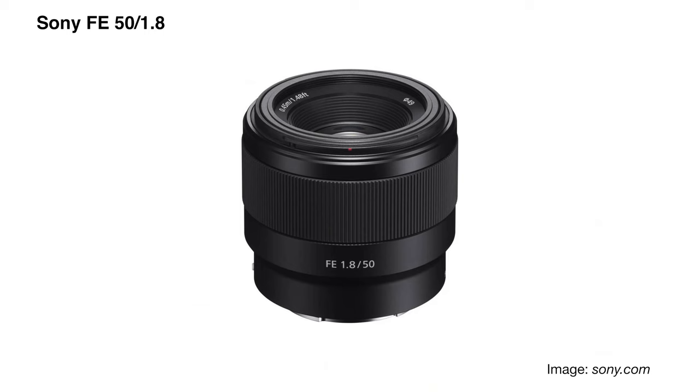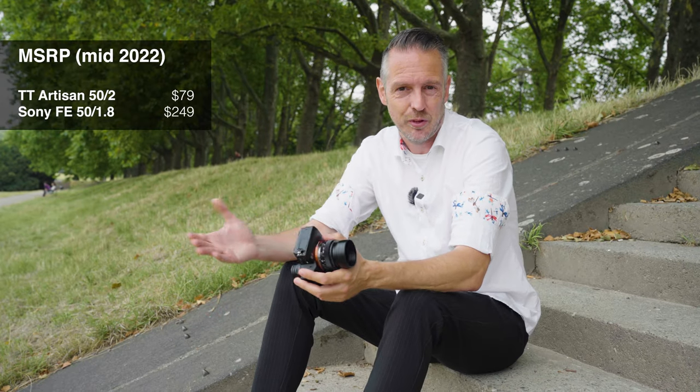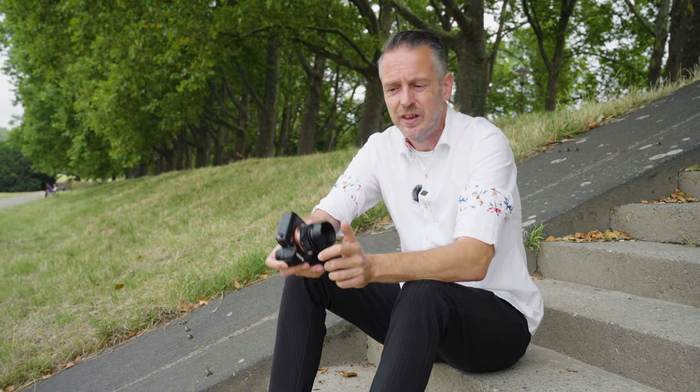Keep in mind, the next best option would be maybe the Sony 50mm f1.8 with autofocus. It's still very affordable, but it's more than twice the price of this. The Sony is a much, much better lens optically.